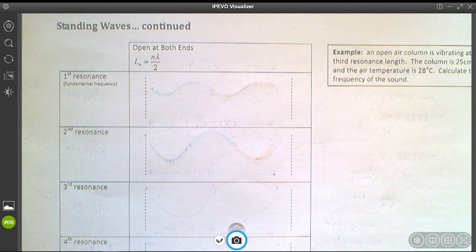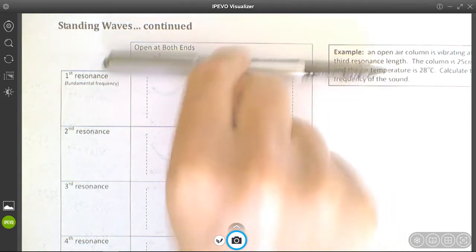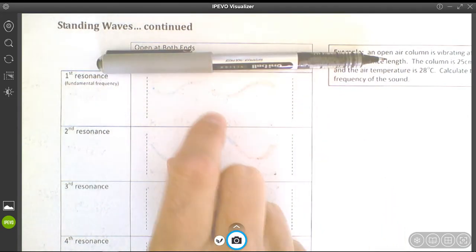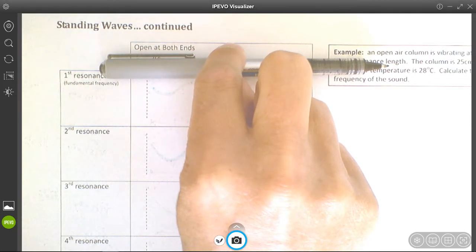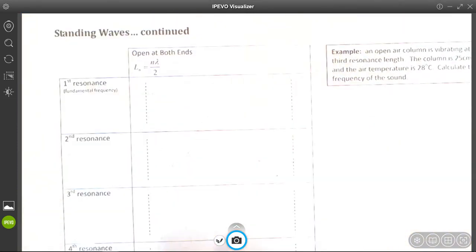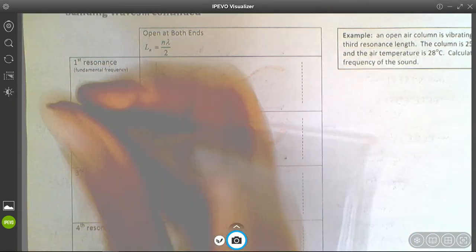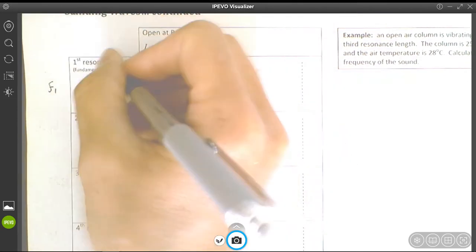If you imagine holding on to a ruler in the middle and then shaking it up and down, you'll notice that at the fixed point where your hand is, there's a node. And that at the other two ends, you're going to get an oscillation happening. And that oscillation is at the first harmonic, so F1. And it's the first harmonic, the first resonance length.